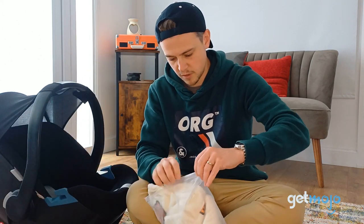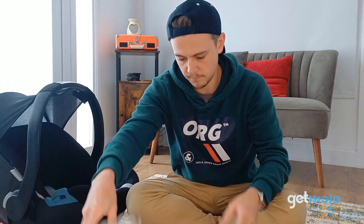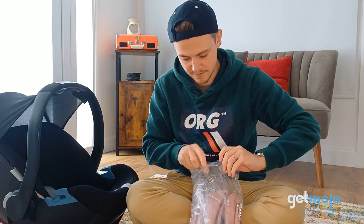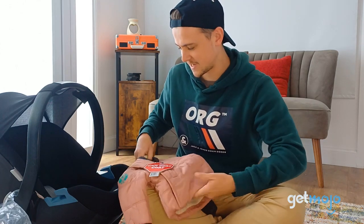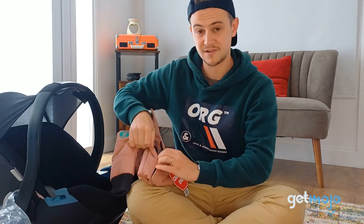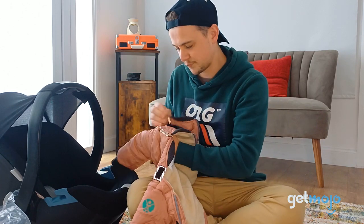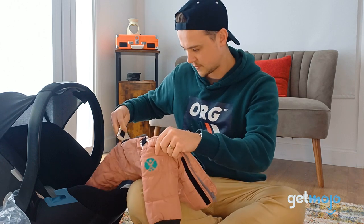The first one, I believe, is sort of like a poncho. The child sits in the seat, puts their arms through here — a bit of a thinner one. This one is six to nine months. This is kind of where the magic happens in terms of the Buckle Me Baby Coat design. It actually completely opens with a separate zip here, with Velcro as well. I've briefly seen a video of these, but I don't really know what I'm supposed to do here.